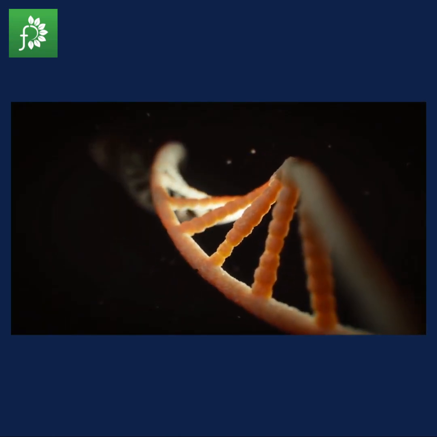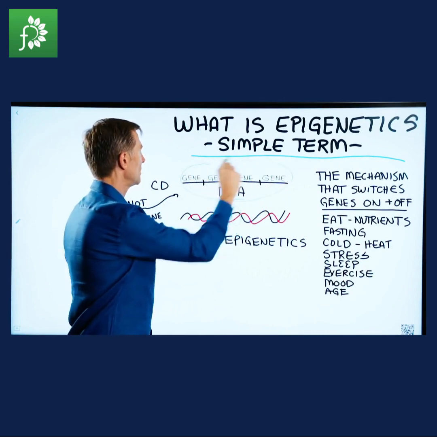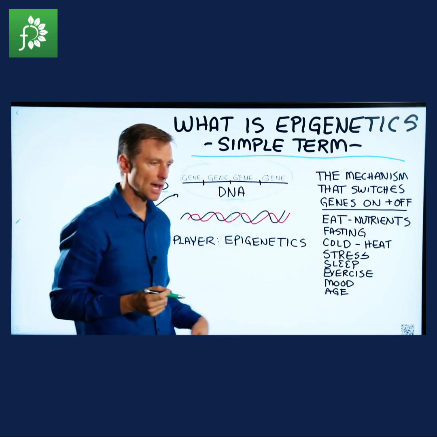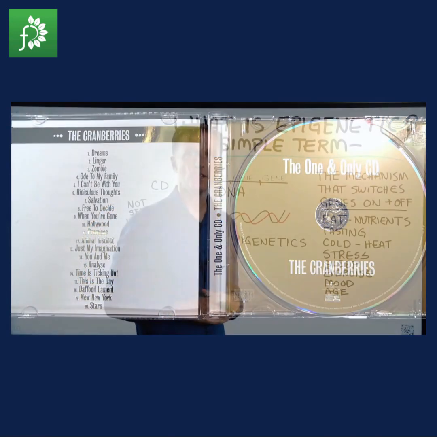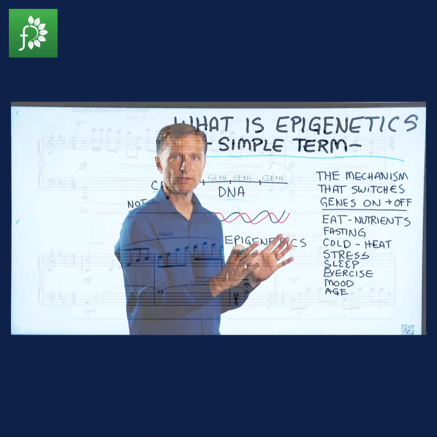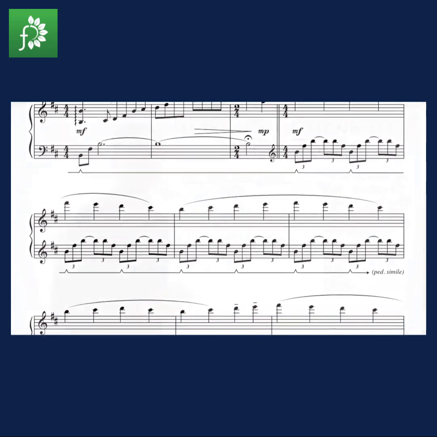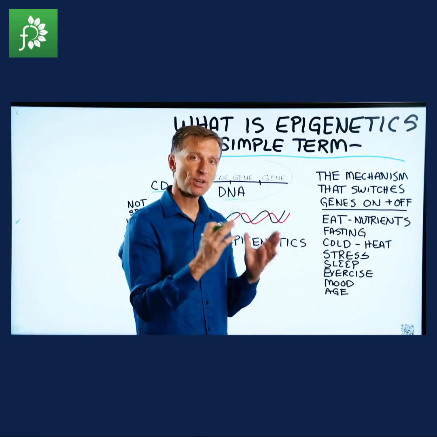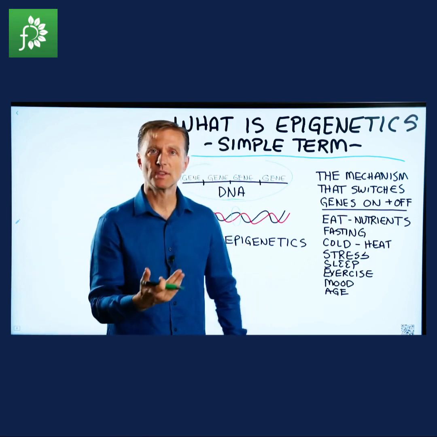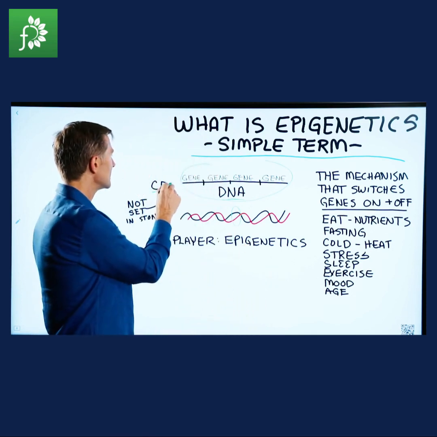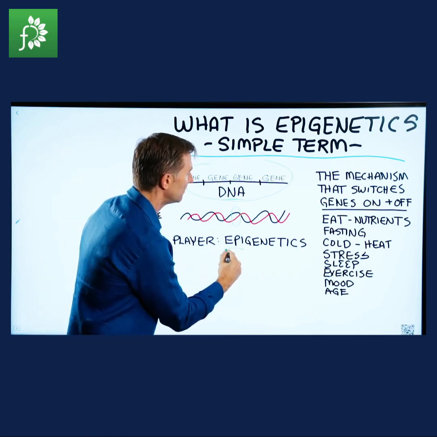And then a section of the DNA would be a gene. So this right here would be compared to a CD. On a CD, you have the song, you have the artist, and you have the playlist in a certain order. Another example would be sheet music, okay, for a song on the piano. You have all these different notes in a certain sequence, and the sheet music is basically the instructions on how to create this song. But you need someone to do something with that music. You need someone to play the CD. That's epigenetics. Epigenetics means above genetics.